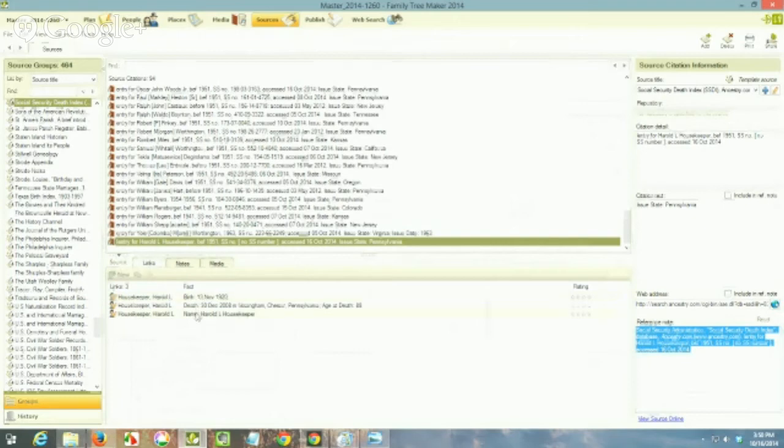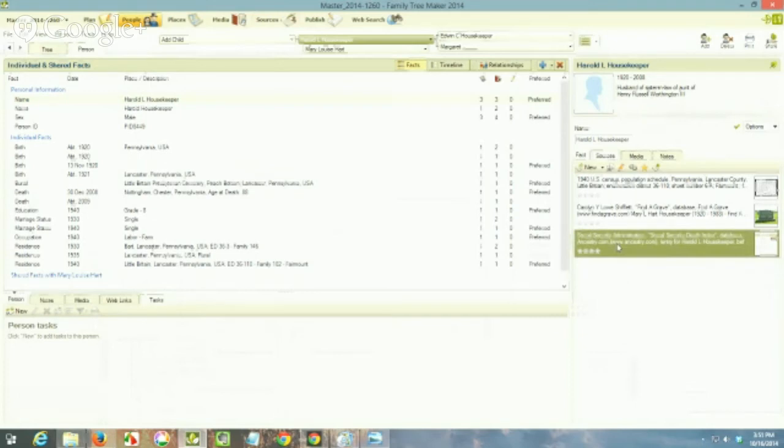And the first thing that I'm going to do when I get here is select that record, that citation, and click this second icon to the right under sources. It says copy citation, source citation. So that is now on my clipboard. Now, what I need to do is fill out the data that I got from him on the record.